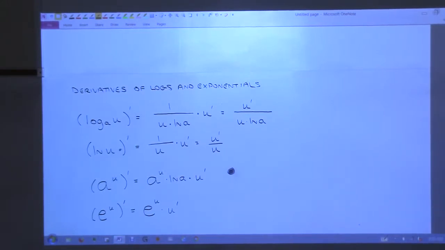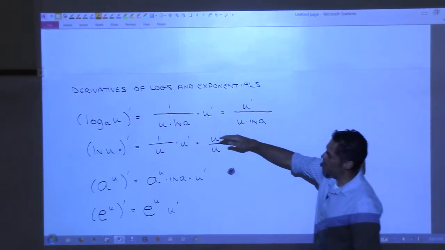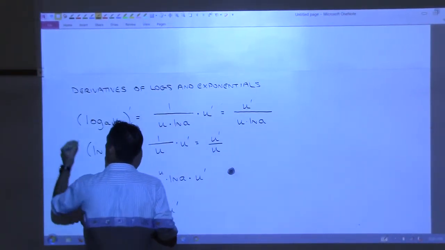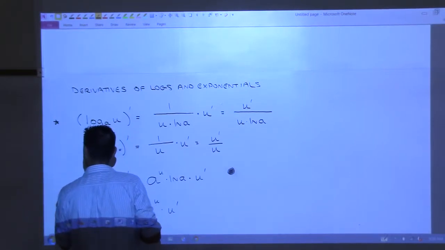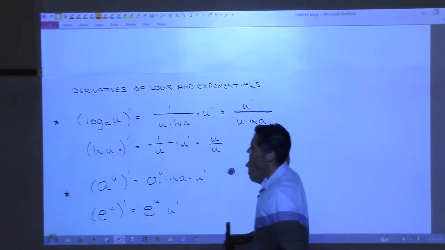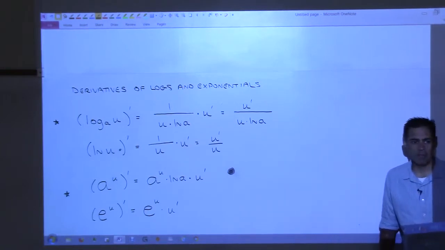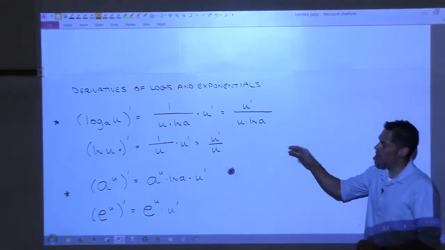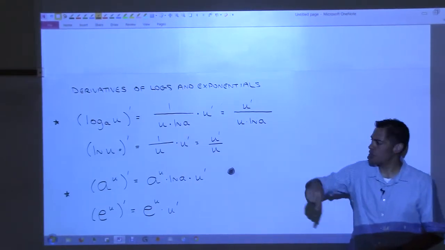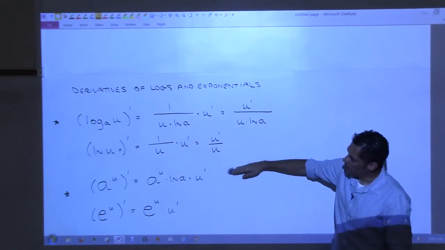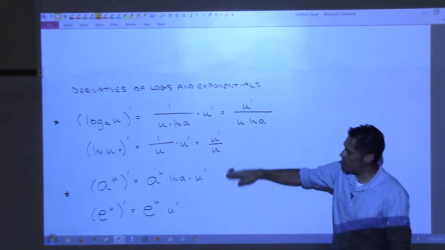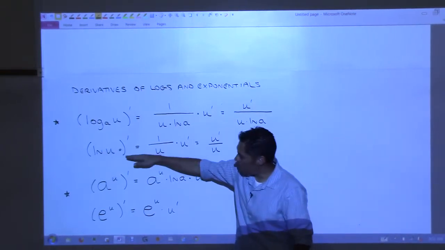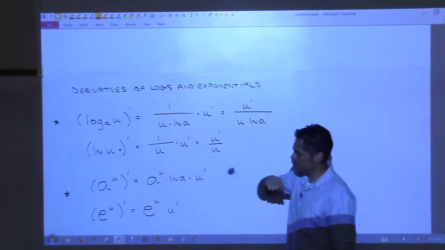Maybe we'll do that. All right, so from last class, we had two main results, which are this one and this one, which allows us to take the derivative of any logarithmic function and any exponential function. Now, the formulas up here are similar to what you would find on your formula sheet, the ones that are starred here. There are also these two on your formula sheet. Now, what is the difference between the two that are not starred and the two that are?